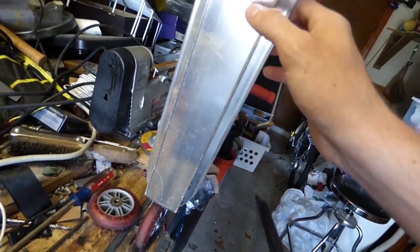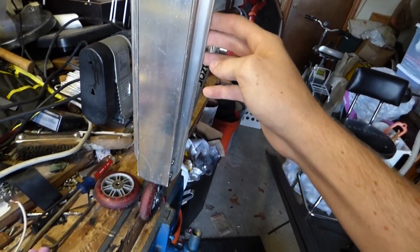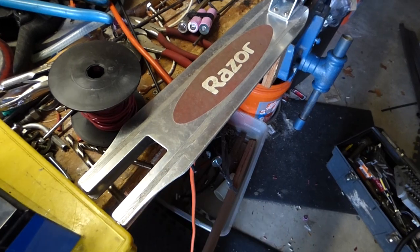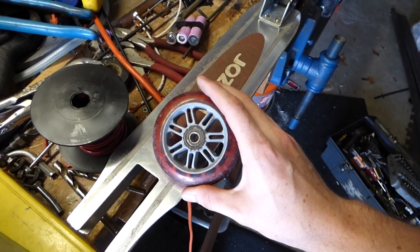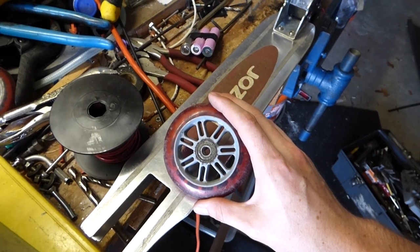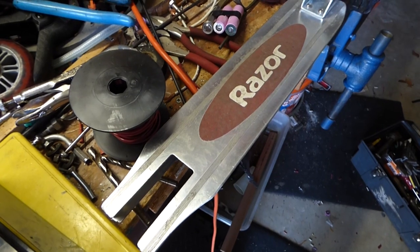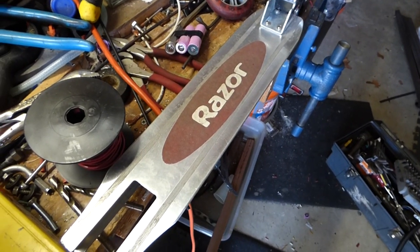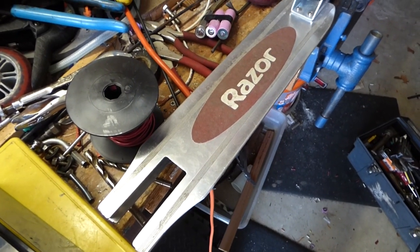And then this deck is long enough that you almost definitely have room for a BMS and all of the electronics inside the deck as well. Then you just put a motor out the back, driving the wheels. Bigger wheels, obviously, probably going to do 100 millimeter 6-inch wheels, because these are way too small. And then have some sort of gear on there. Pretty much all of the electronics will be hidden inside of the scooter, and all you'll be able to see is the motor at the back.